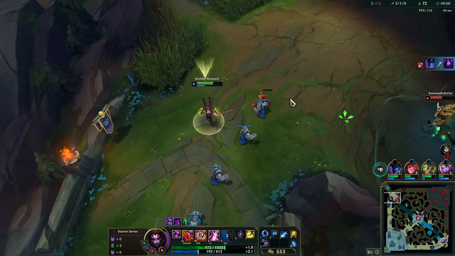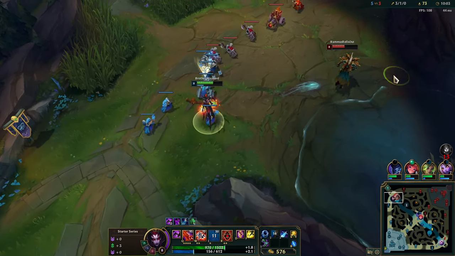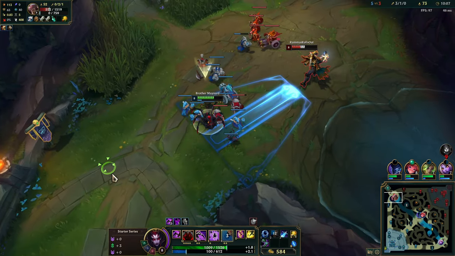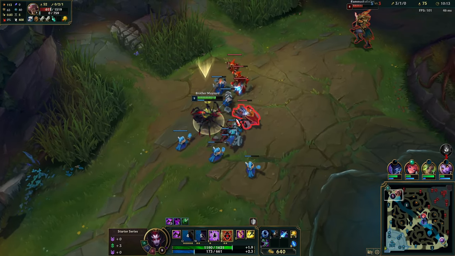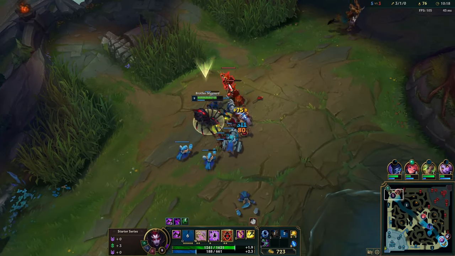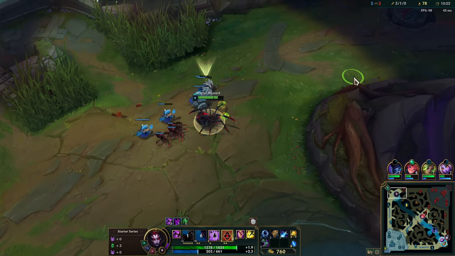Okay. Leave this minion here so that my minions slow down a little bit. Hit Cocoon. In with a W, run away. W reset. Do this minion. We're gonna get a free push here. This guy can't really survive under tower against us. So I don't know where Talon is at.